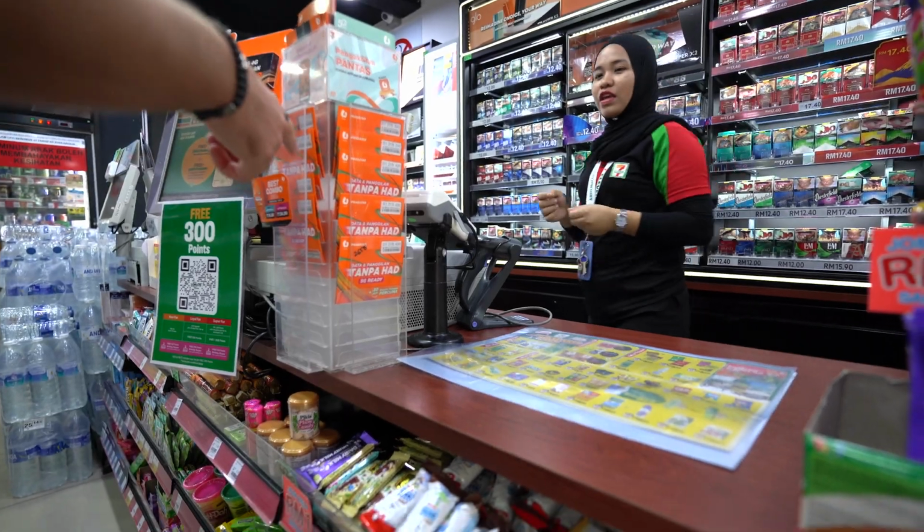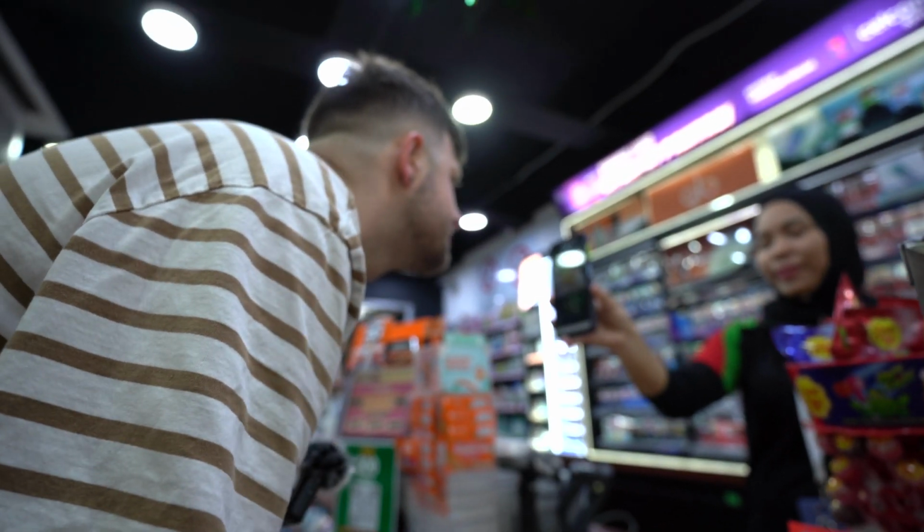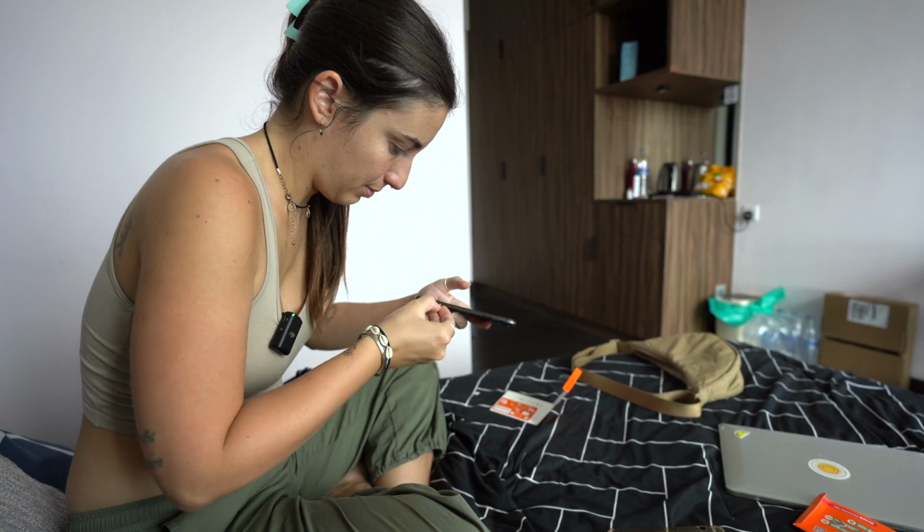What SIM card options do you have? I actually have an eSIM card from Switzerland. That's the reason why I was able to just plug in the Malaysian SIM cards. But in every country we go to, we actually have to buy a new SIM card, even if they are international ones, pretty much every month. The international ones are actually quite expensive, so it doesn't really make sense for us to buy.